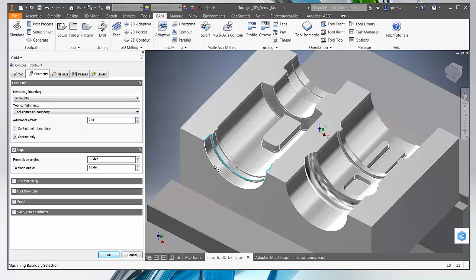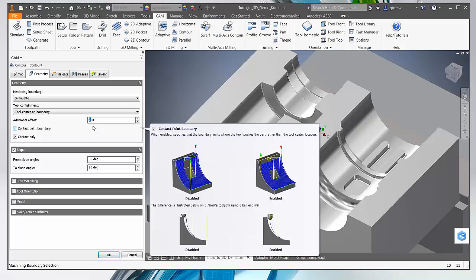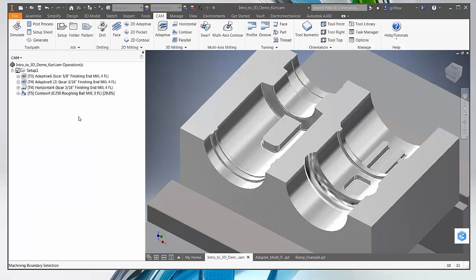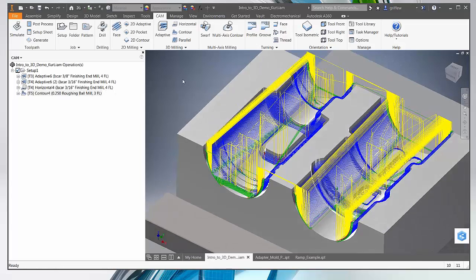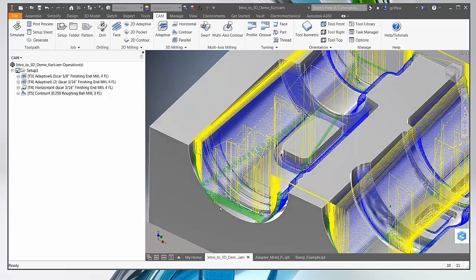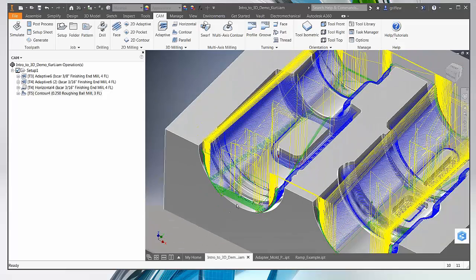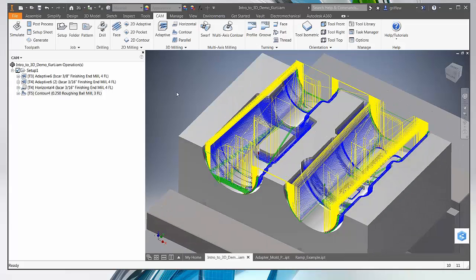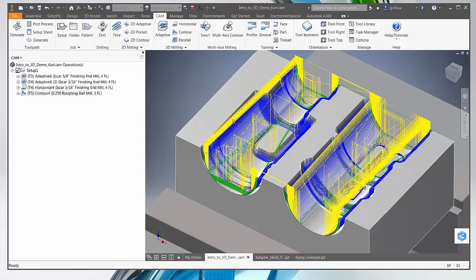I want it to be able to go along that boundary, but I'm also going to say I want it to come outside a little bit. In other words, I want it to come up to the edge, but I want my tool to roll out a little bit to be able to get a nice finish on the edge there. So I'm going to add 20 thousandths onto there. I'm going to say OK. It's going to recalculate the toolpath, keep the tool within that boundary where I want the tool, and it's going to come outside just that little bit that I told it. So it's another way to apply that containment to be able to remove off the walls.